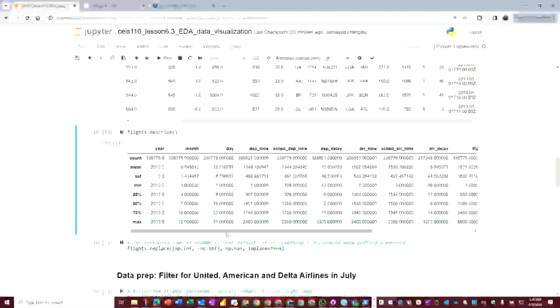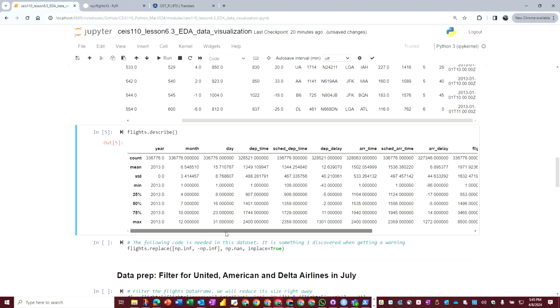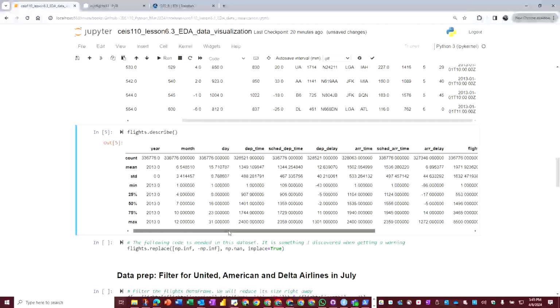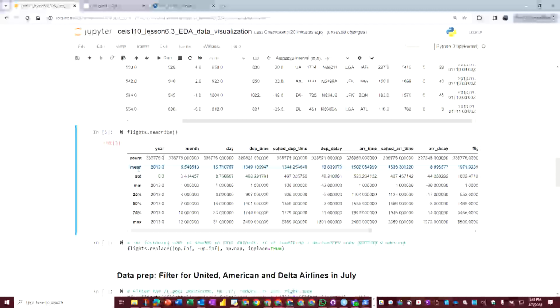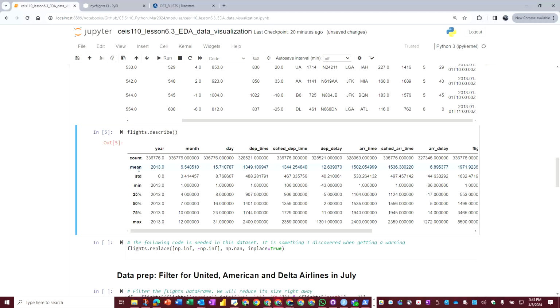So let's describe this data. By describing the data, it's just going to look at the numerical columns and get statistics: the count, how many; the mean, what is the average of that column; the standard deviation, the min and the max, and the percentiles, in this case quartiles, the first, second, and third quartile.